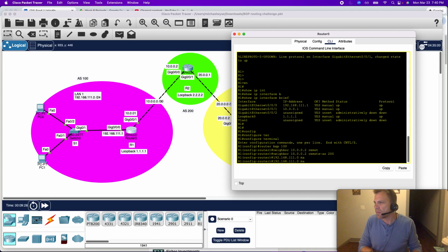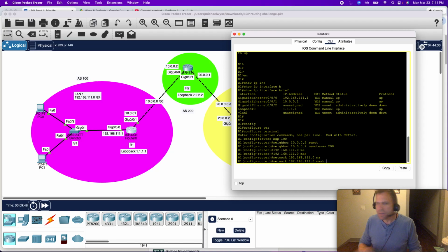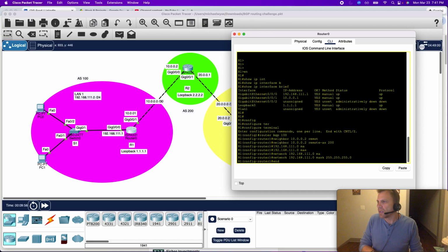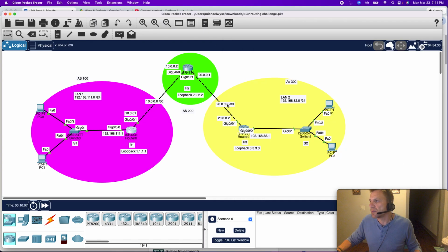So here we'll type the word network, then 192.168.111.0 mask 255.255.255.0 for the /24. Enter, and then we'll just end that. So basically that router right there is set up for BGP, just like that. So I'm going to close that one down.